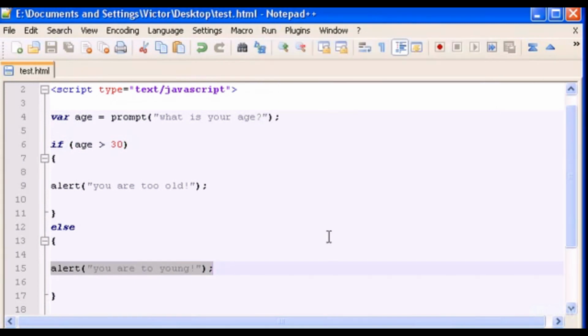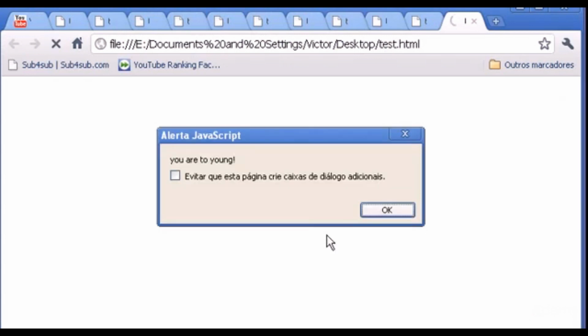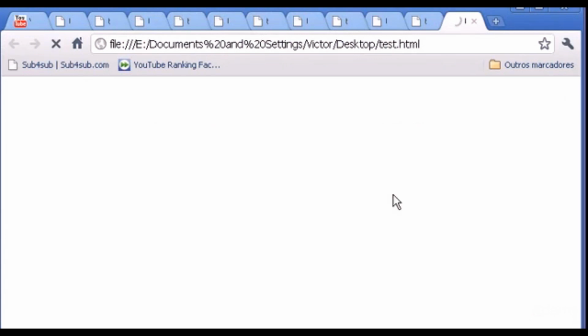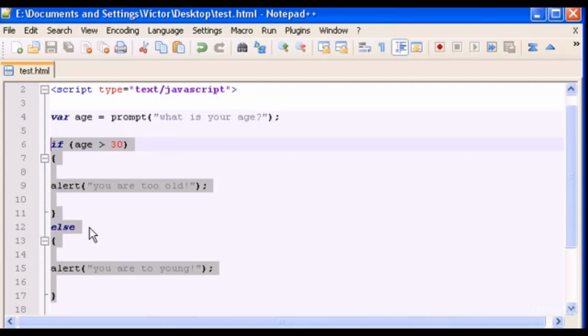Let's see that. 20. There it is. You're too young. Okay. So we can use two different pieces of code to run, depending on whether the statement is true or false.